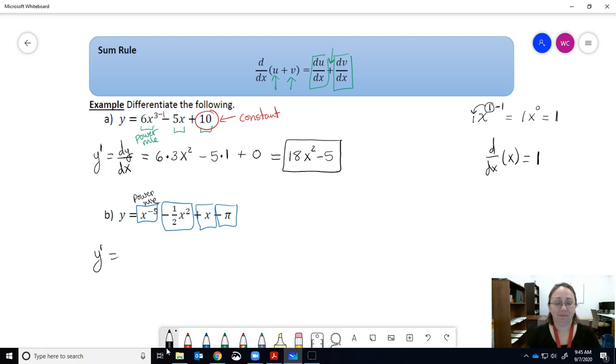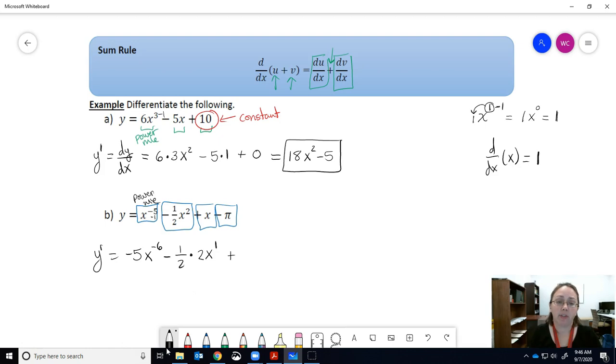All right, you ready? Power rule. Power comes down. X to 1 less. So if I do -5 minus 1, that would be -6. Be careful with your signs there. -1/2 is a constant. So he's just going to chill out while we take the derivative of x squared. So the derivative of x squared. 2 comes down, x to the 1 less, so 2 minus 1 leaves us with 1.